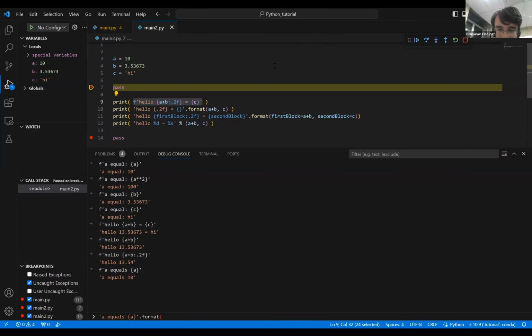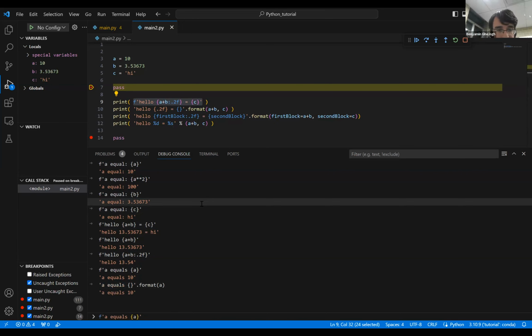Sorry, format, and then here I remove a inside the curly brackets. Let me remember. Yeah, I think I'm right. Then I say a. Yes. So these two are equivalent. This f string is equivalent to this.